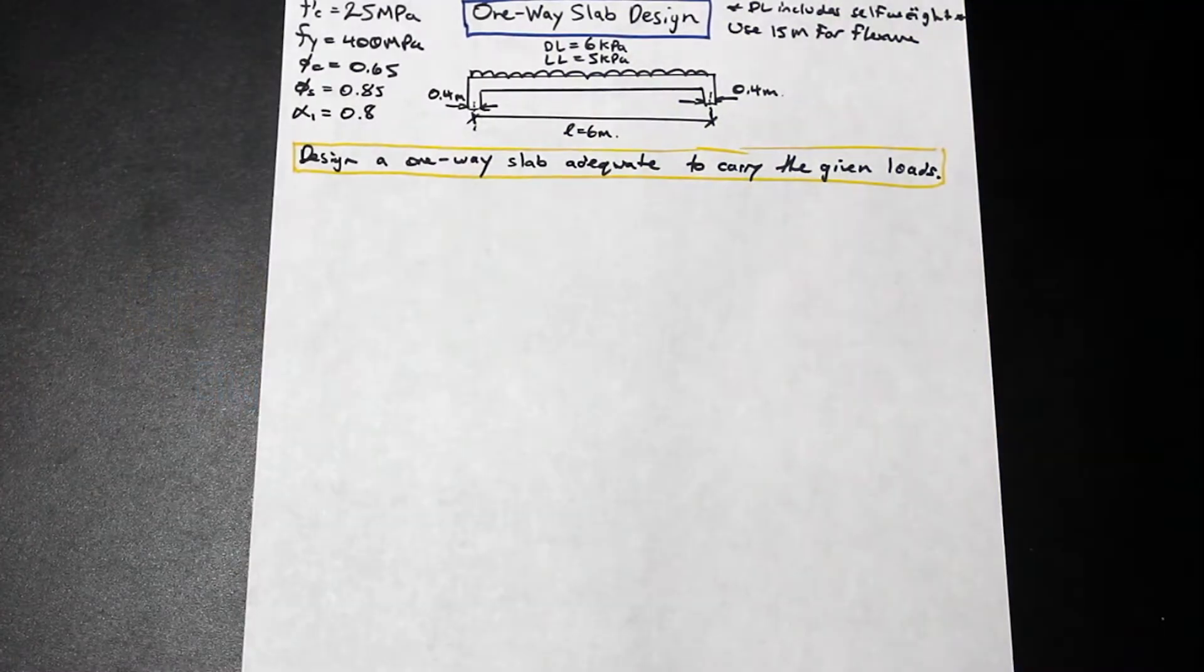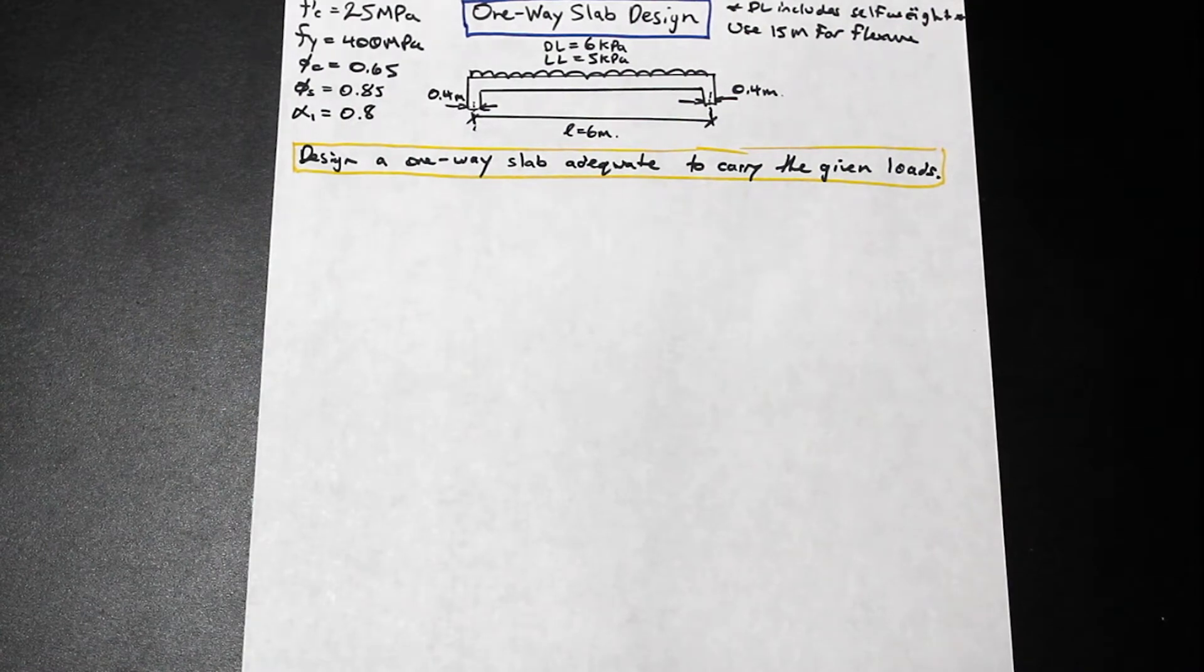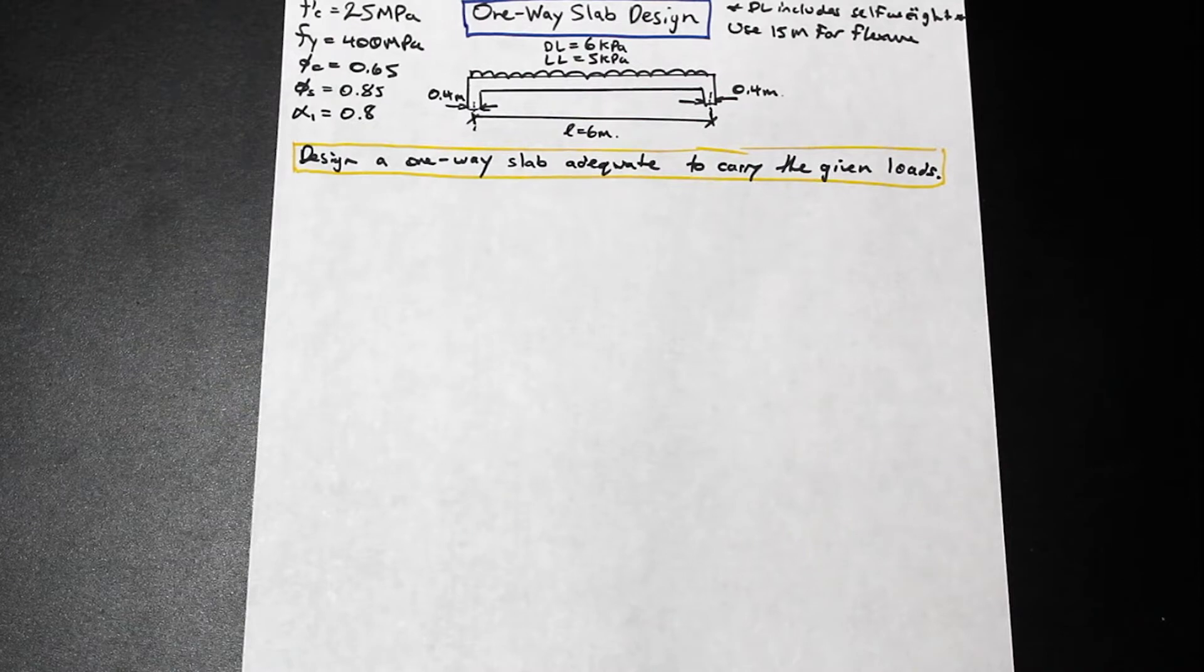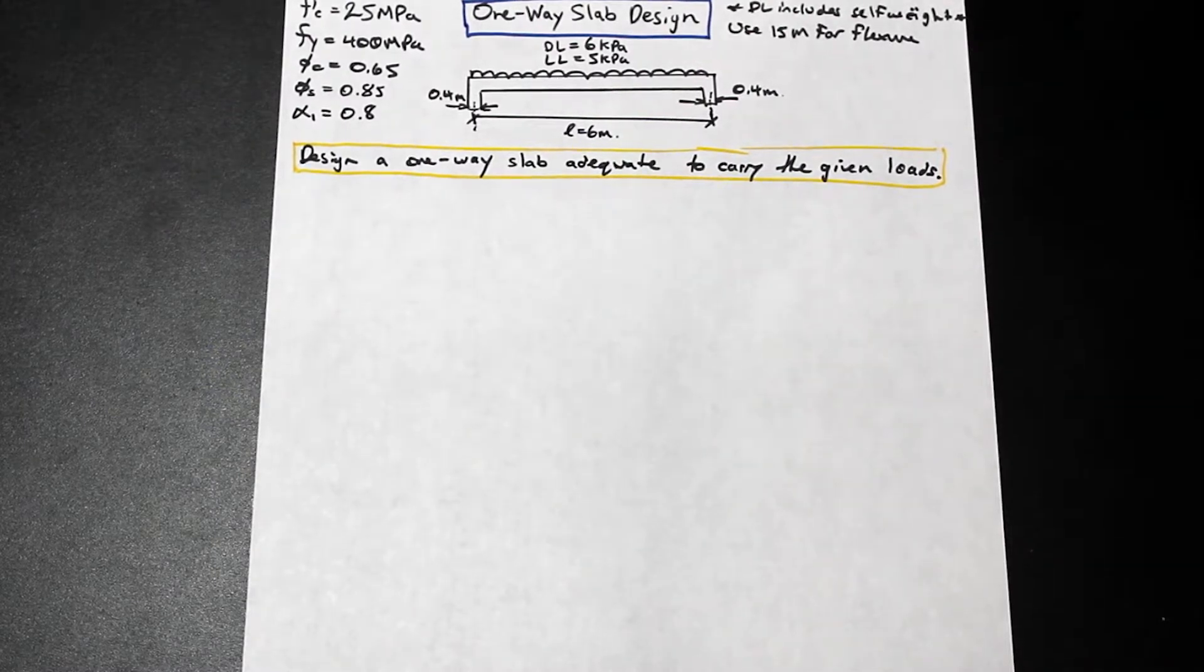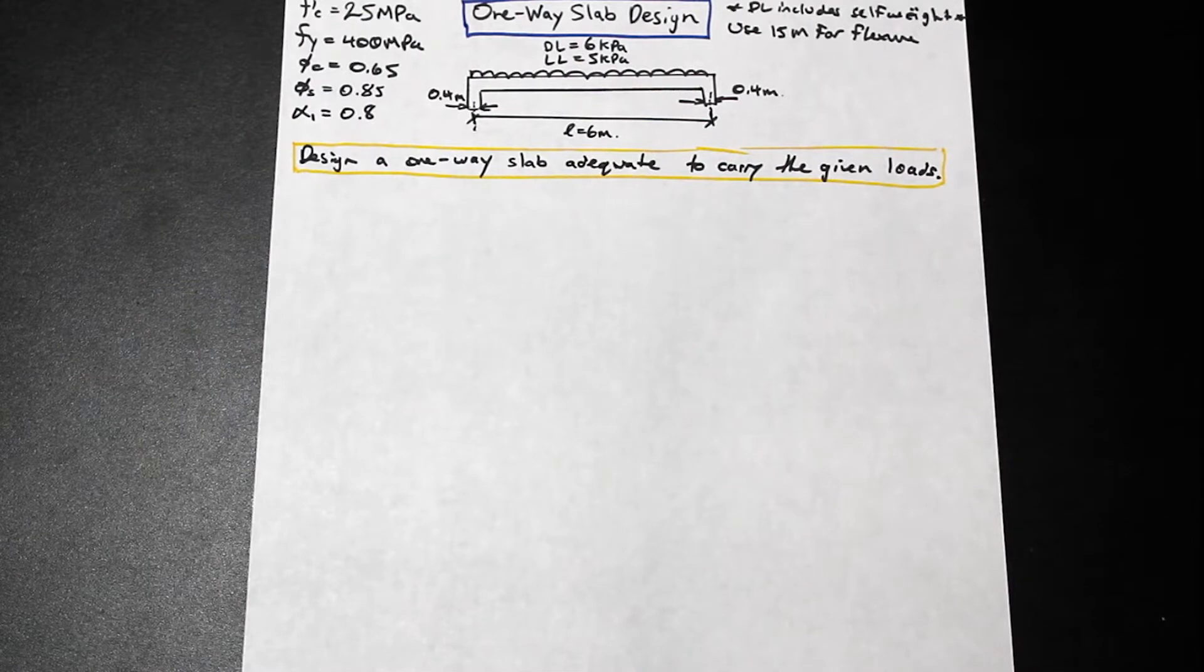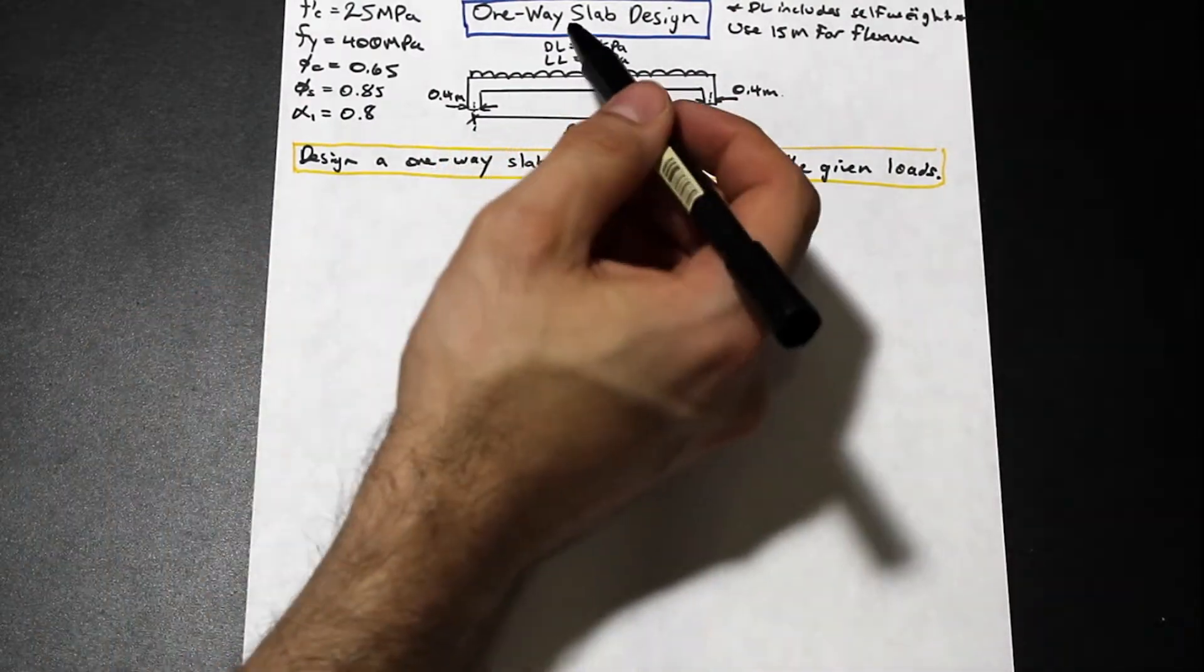We're going to do a quick video for you today and it's going to be a few parts to this because this is a long question. As a civil engineering student, you should know and really understand in-depth one-way slabs and two-way slabs for concrete design. So we're going to start with one-way slabs. They're a lot easier than two-way slabs and a lot less work. These are really straightforward. We're going to focus on what makes a one-way slab a one-way slab in the first part of the question. We're going to find the factored loads and estimate the slab thickness based on deflection requirements. Let's take a look at the question here.